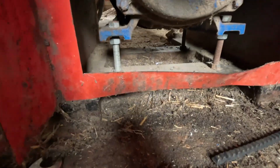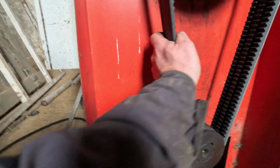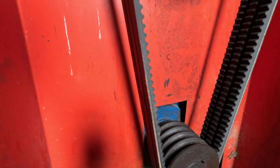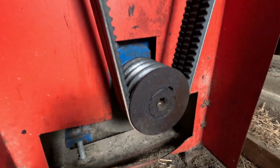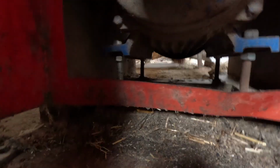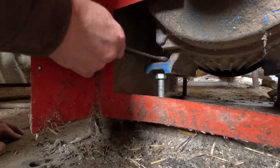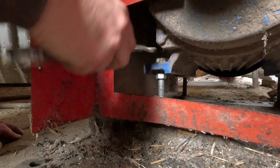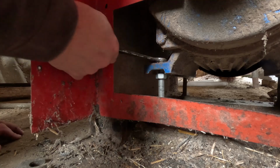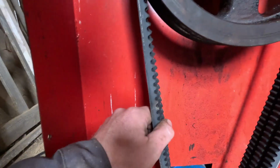Now to do these up to pull them down to tighten them. Well, that's fairly tight, but I just think they'll soon go slack once they get bedded in. Let's tighten them down. Right, I've got them tightened down.